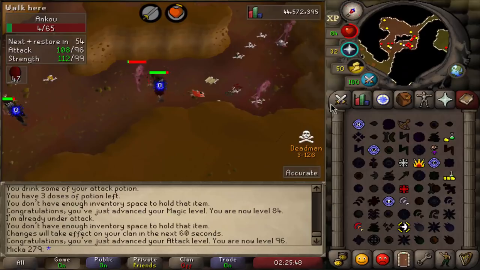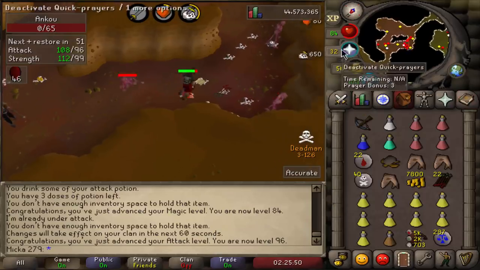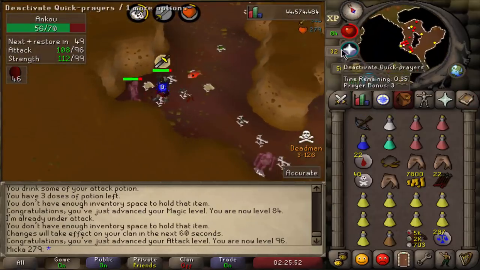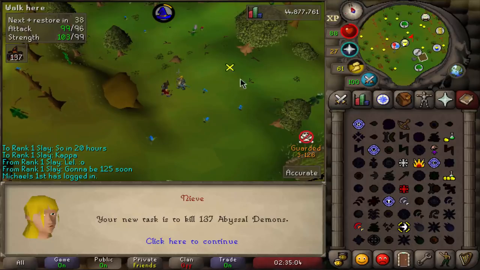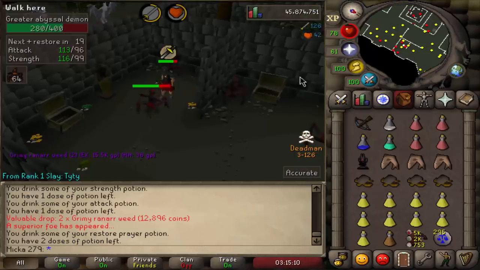There we go, 96 attack. Let's go, 1 hour away from 97. About 3 hours away from 99. Let's do it. Okay, new task. Abyssal Demons. Yes, let's get a whip. Let's get a whip. Nice.